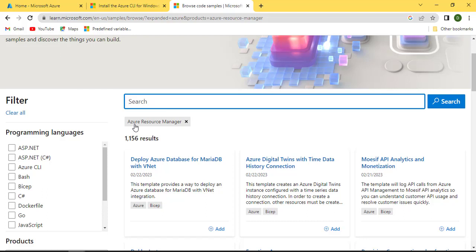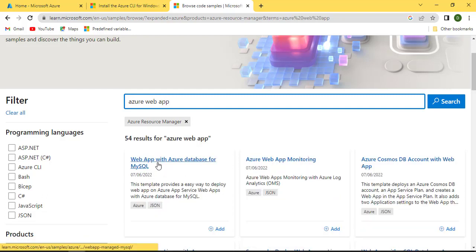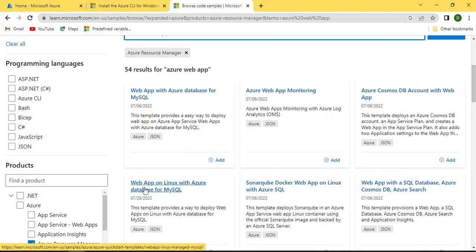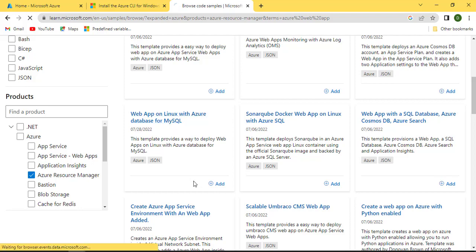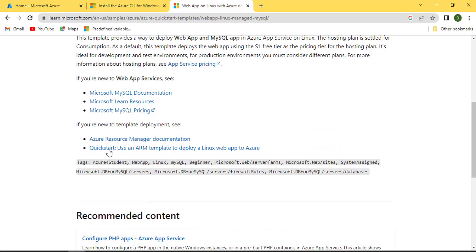Suppose you want to create an Azure web app: web app with Azure database for MySQL, web app monitoring, Cosmos DB monitoring, web app with Linux, and whatnot. So let's take this MySQL one. Now see this quick start template.